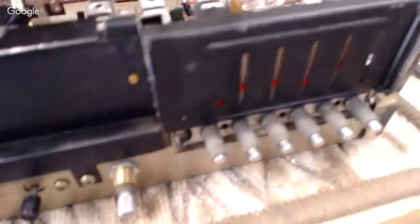Let's try putting this back in the slot. See how that lights up there now.